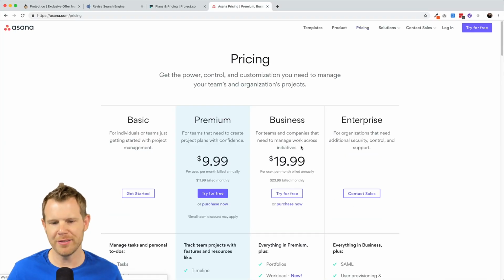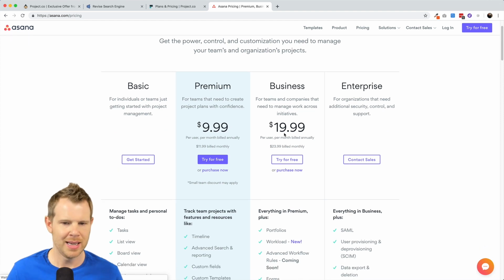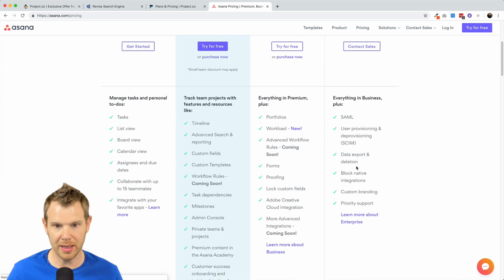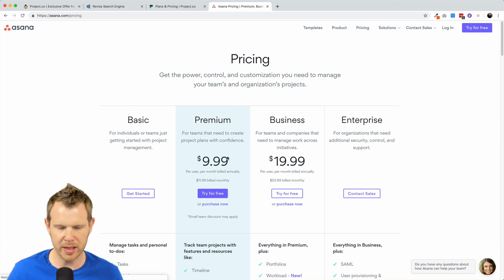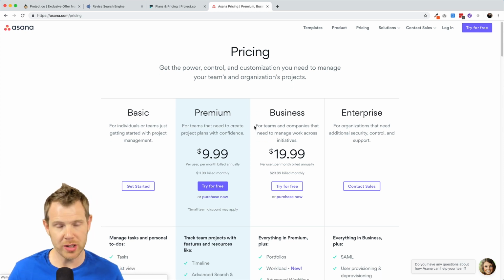If you look at something like Asana, and Asana is a very popular, similar type of tool, if you had a team of 10 members, you're going to be looking at $20 a month. Now you're going to get a lot more features here. If you go to their regular premium plan, you can be looking at $10 a month times 10 users. That's $100 a month. So it's going to get fairly expensive comparative to the $49 one-time fee. So from that point of view, it's a pretty good value.